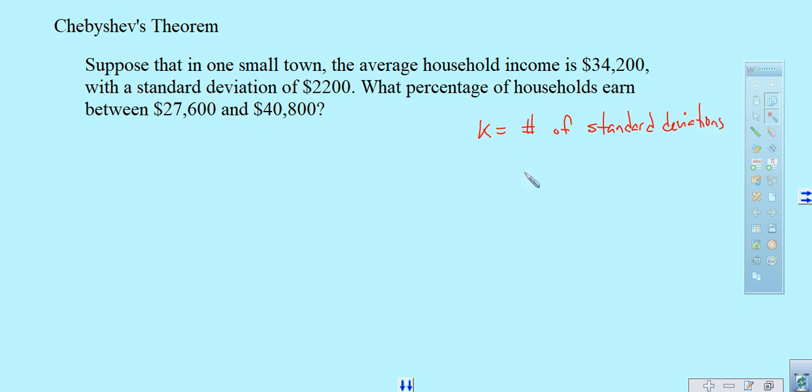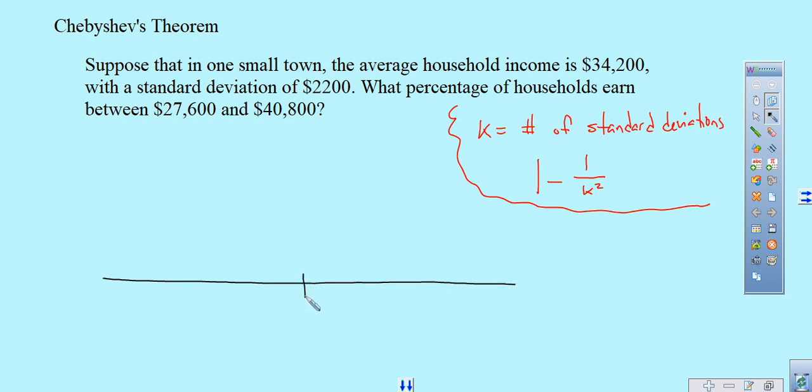All right, and so our formula for Chebyshev is 1 minus 1 over K squared. That's where we're eventually going to go with this, to this situation right here. But to understand what these numbers do for us, we need to work our way through, looking at the way the empirical rule works, and we start off and draw our little line here.